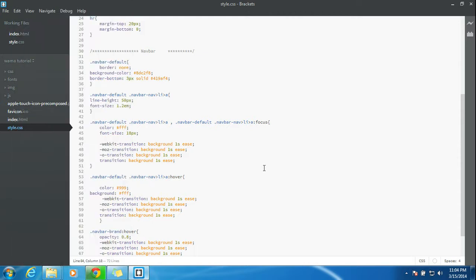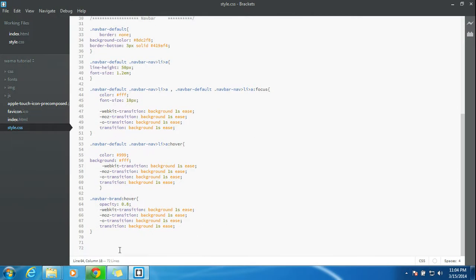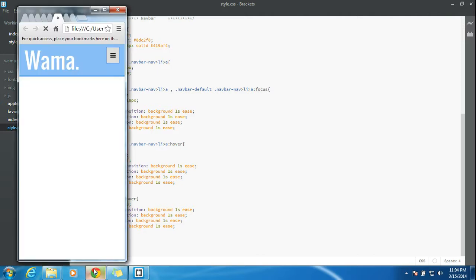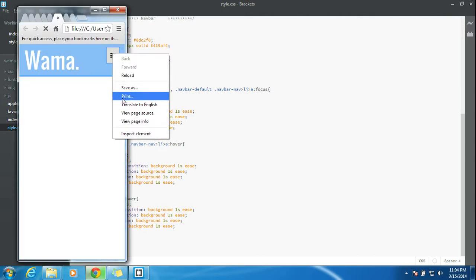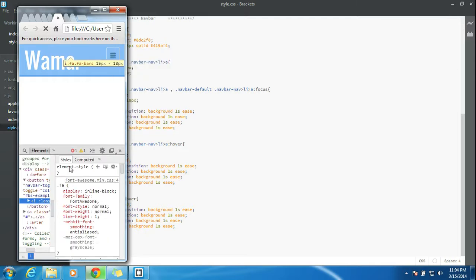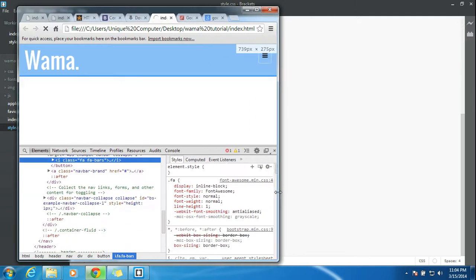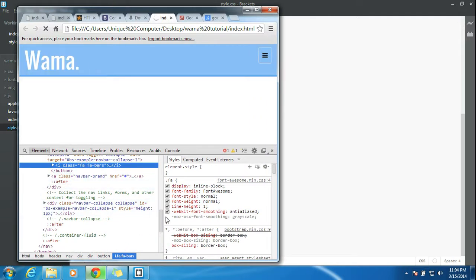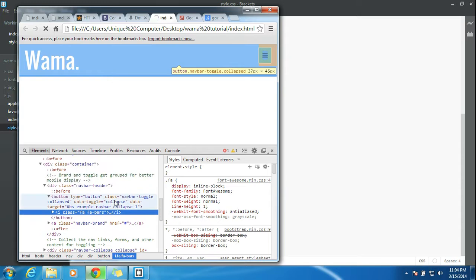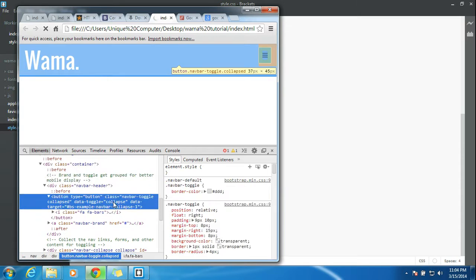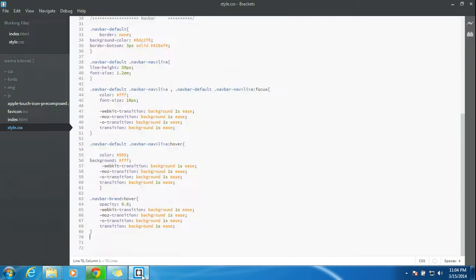I'm gonna go to my style.css and let me inspect this element. Okay, so fa-bars, and you can see collapse. So let me never collapse, never toggle.